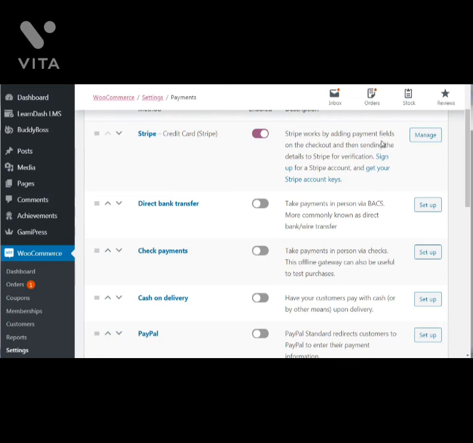Now, if you click on Manage, I'm not going to show you those details because this is a live site, but with Stripe, it actually walks you through step by step. You simply will need to get your secret keys and your webhooks and all of that, and it actually talks about it through Stripe. Stripe is a really good resource. They're very good at their documentation. So if you ever get lost, they have a lot of really good information.